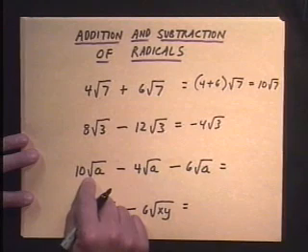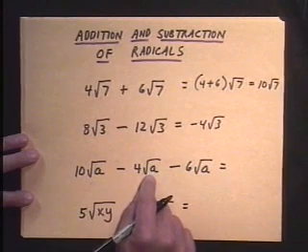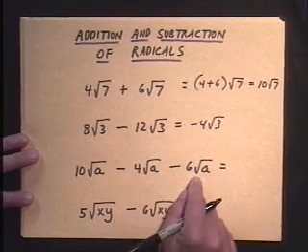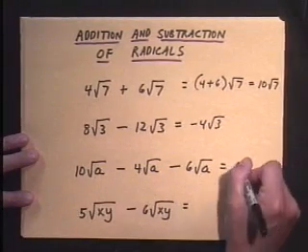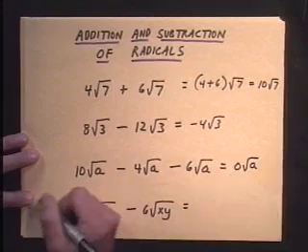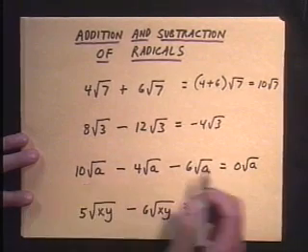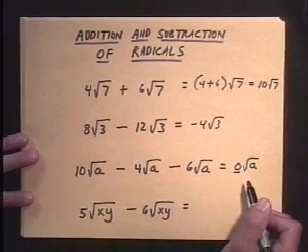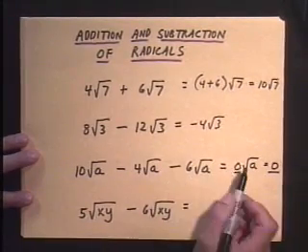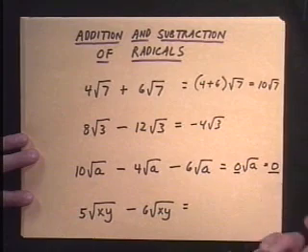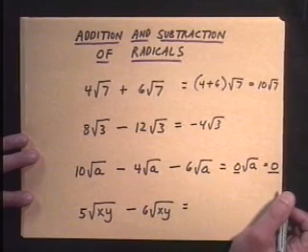So you have 10 times the square root of a minus 4 times the square root of a minus 6 times the square root of a. Now wait a minute, young. Some of you are going, what's up with this one? What's 0 times the square root of a equal to? Well, remember, anything times 0 is what? 0. Yeah. So that multiplication property of 0 even holds when you multiply 0 by a radical.